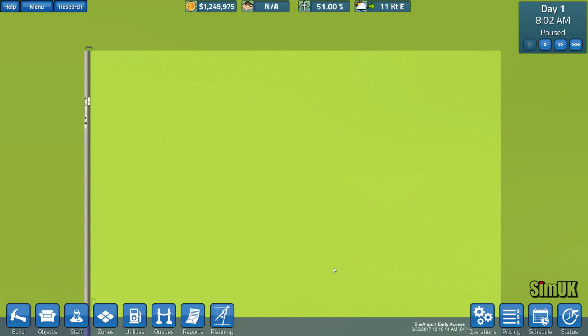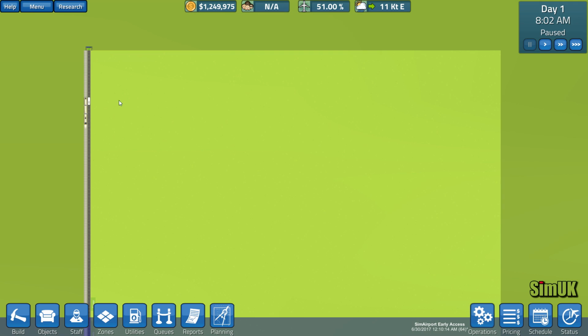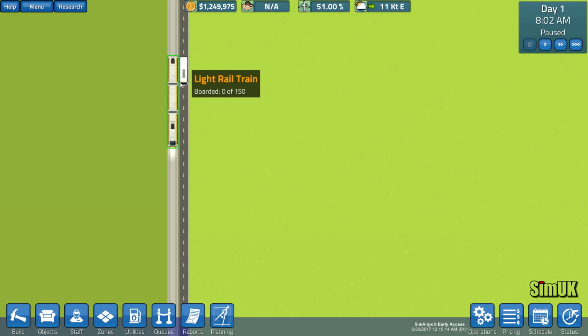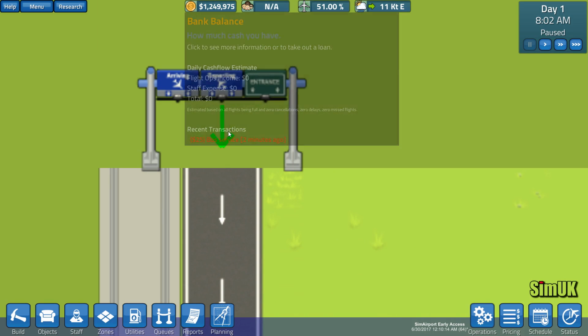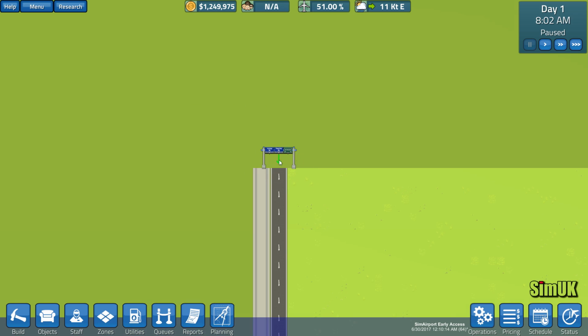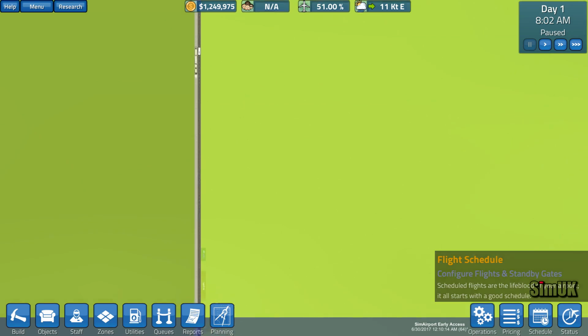So here we are, guys. We got 1.249 million. Somebody's, what's this? $25 on that bus service. And over here, look, we see we've got this light rail train and a passenger bus. Still only the single lane here. But, well, that's interesting. It looks like we have an arriving and a departing lane. But actually we only have one lane, so I'm guessing in time this is going to change.